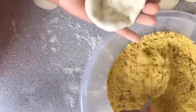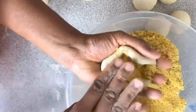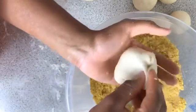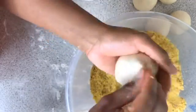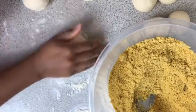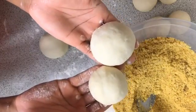Then take a heaping tablespoon, and a bit. Just use your fingers and press it down in there and start pinching from the sides. Just pinch it in and squeeze it together like so. As you're pinching it in, just turn it around, and this is it. Then you want to roll it onto the surface. And these are the two that I've done. If you compare that to here, you can see the difference.